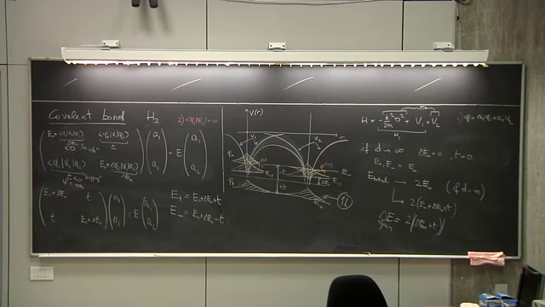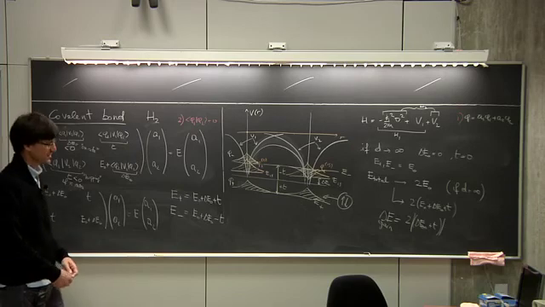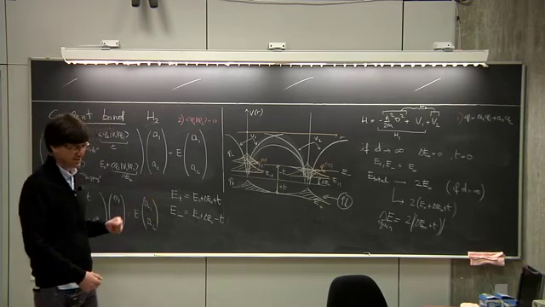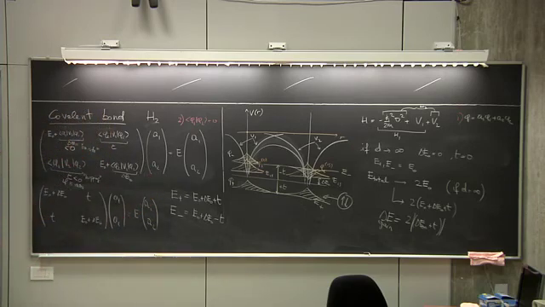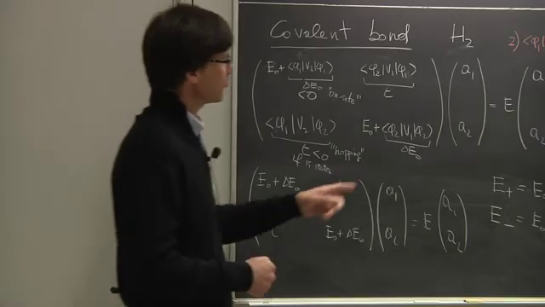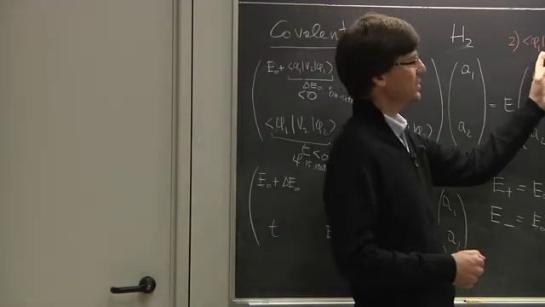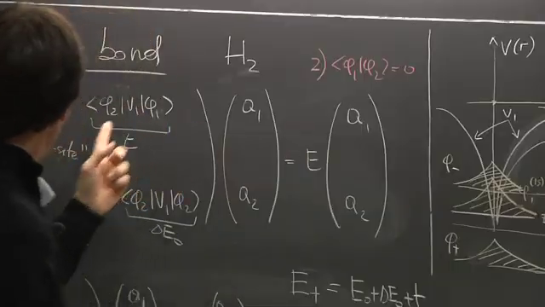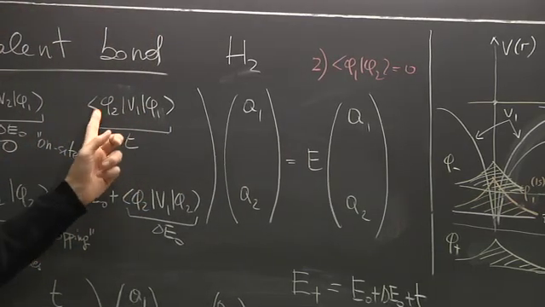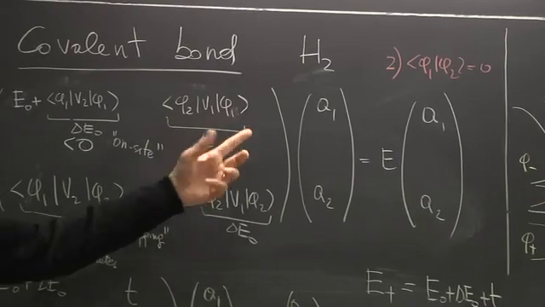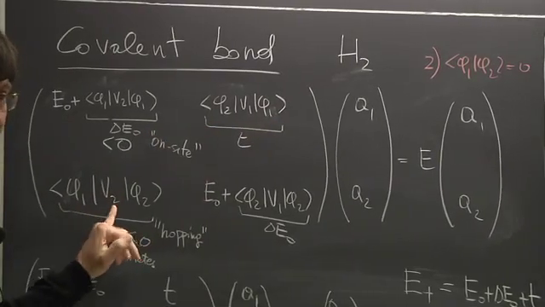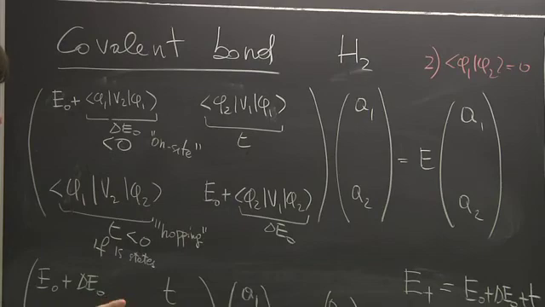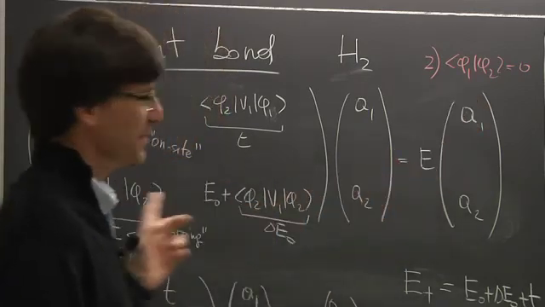By the way, you might actually argue that there is an inconsistency here in our discussion. In fact, if I really want to be careful, I need to be a bit more precise about it. You remember we made this approximation. We assumed that the overlap of the wave function on 1 and 2 was 0. Here we are retaining terms which have to do with the overlap of phi 1 and phi 2, or with phi 1 and the Coulomb potential on the other side. Okay? So we're not totally consistent when we do this. We are neglecting this and we are keeping this.